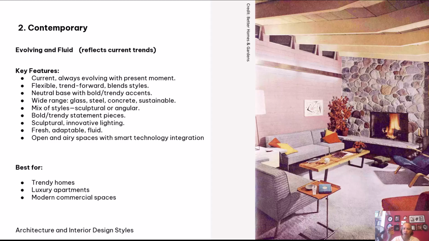Because people tend to use contemporary and modern the same way. And when I flipped this slide and you saw this image, you were like, she's losing it, because that is not a contemporary space. Well, the idea about contemporary is that it is whatever is in vogue in that moment, right? So in the 60s, this was a very contemporary home. It was very up to date. It had all the right stylings in it. And so in the 60s, this was very contemporary. Now we're saying, not so much.